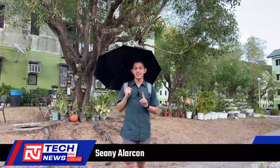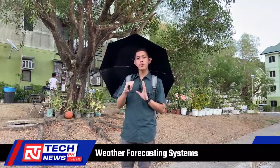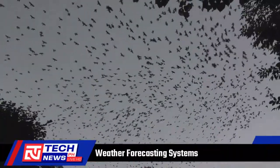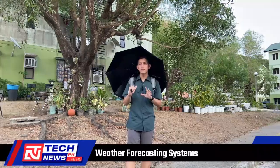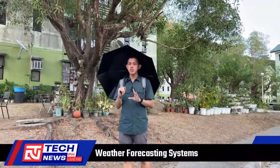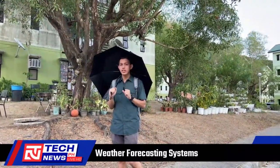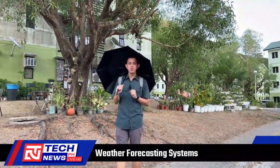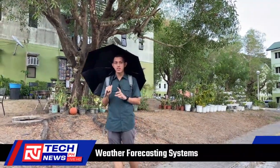The elders had a saying, if a bird flies, it's going to be raining. Now, based on the book of the Old Farmer's Almanac, people used to predict the weather by analyzing animal behavior and the state of their arthritic bones. But now, satellites are being used to check the weather, which helps farmers gather data for their farming. This can also be useful for fishing in the ocean where conditions are determined to be dangerous.